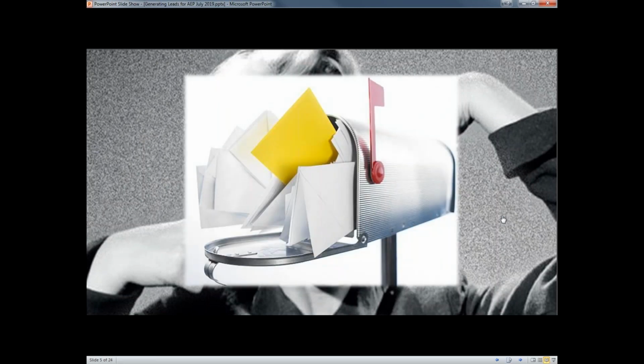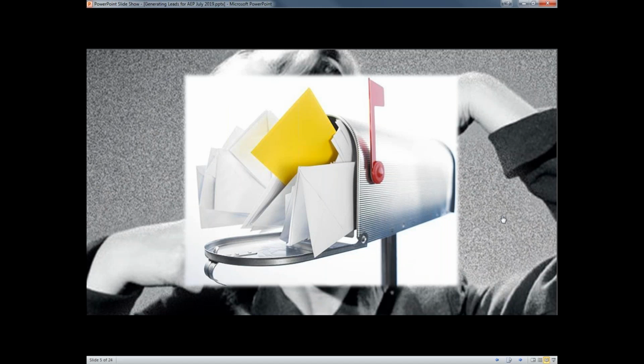One of the things that we also know is that during AEP, seniors get a lot of mail. I was at a conference early this year, and they said that during AEP, seniors get anywhere from 19 to 25 pieces of mail. Now, that includes offerings from the current company, but they get a lot of stuff.